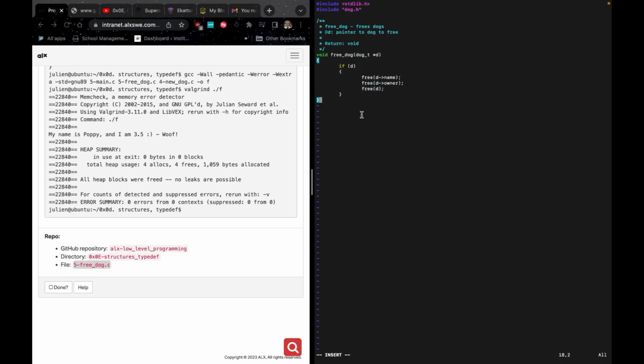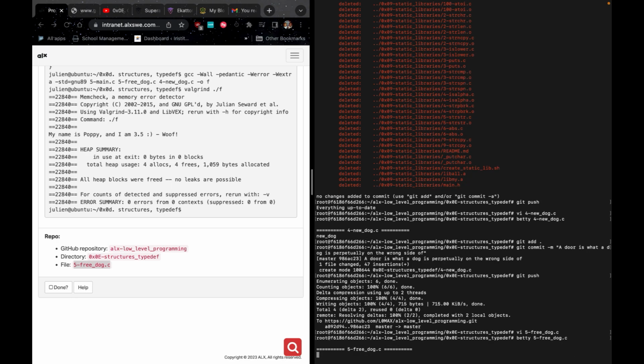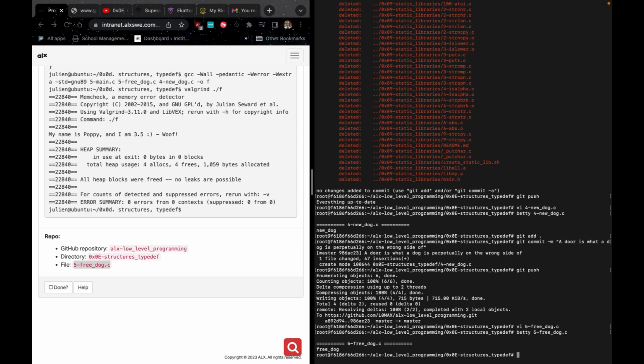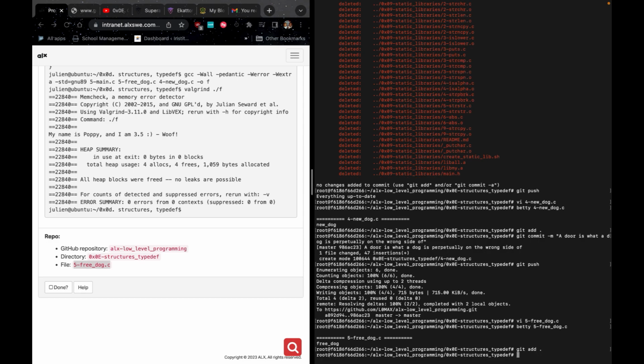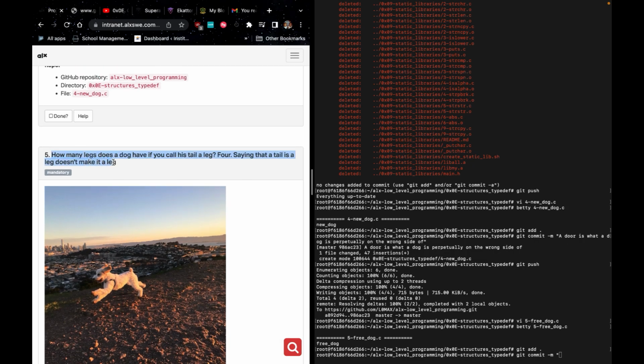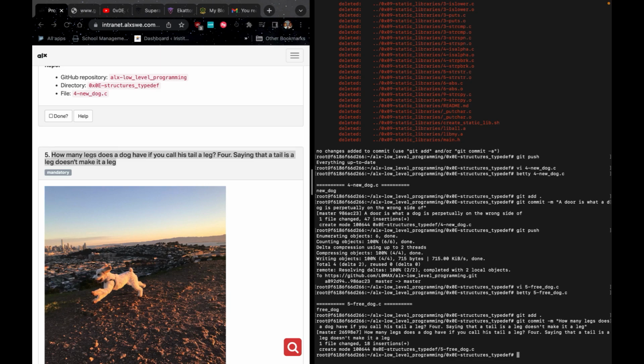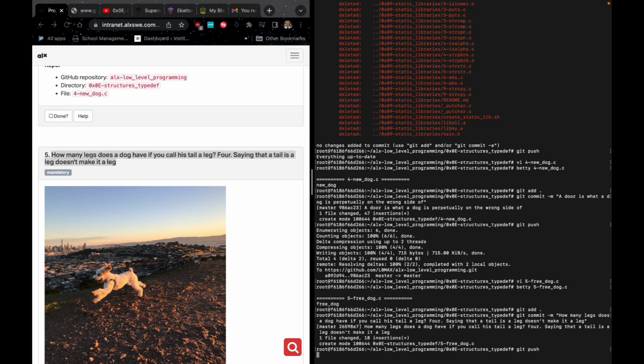When we are done typing our function, you hit escape on your keyboard, then you type :wq and hit enter. Then over here, we can now use Betty to check our code. After a successful pass by Betty, we can now do git add, git commit -m. Then I'll come here and copy this particular description, come back to my terminal. After committing, I'll do git push to push to GitHub.